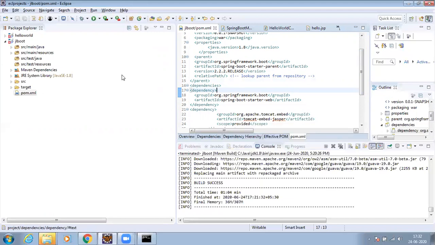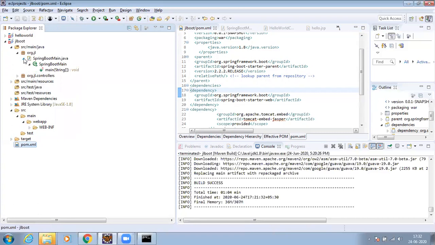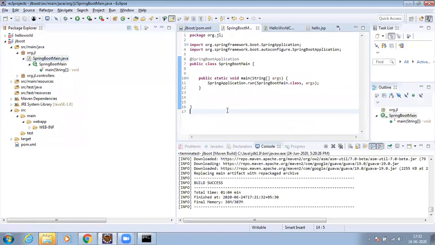Now let us go to the code and see how to develop the Hello World application. I have created a sample Hello World application. If you go here, to make the application, it is nothing but a simple public static void main method.